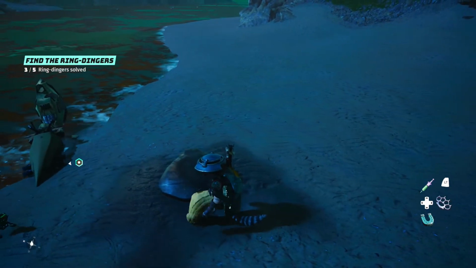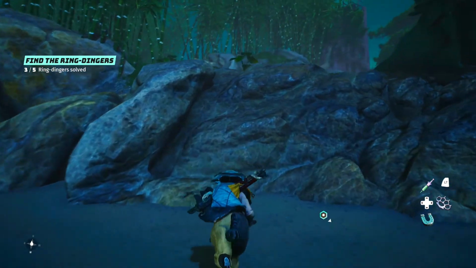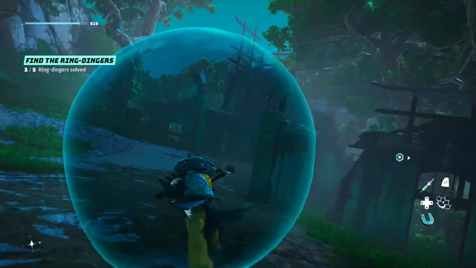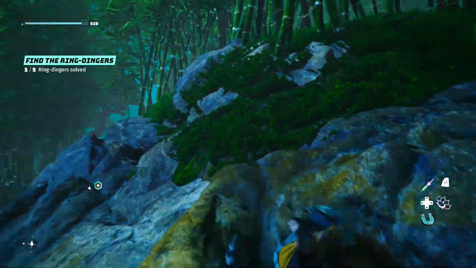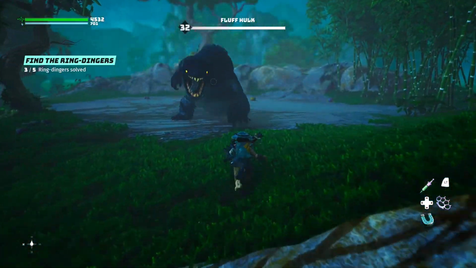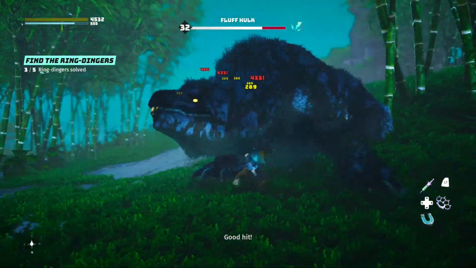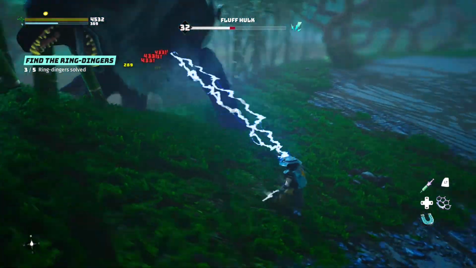We are currently in medias res. Last episode was a bit of a cliffhanger because we just sort of stumbled on a Fluff Hulk nest, you know, as you do. Now, where is this Fluff Hulk? Oh, there he is. Yep, that's a Fluff Hulk. Okay, I cannot do that. Let's just hit him. Let's just do damage.